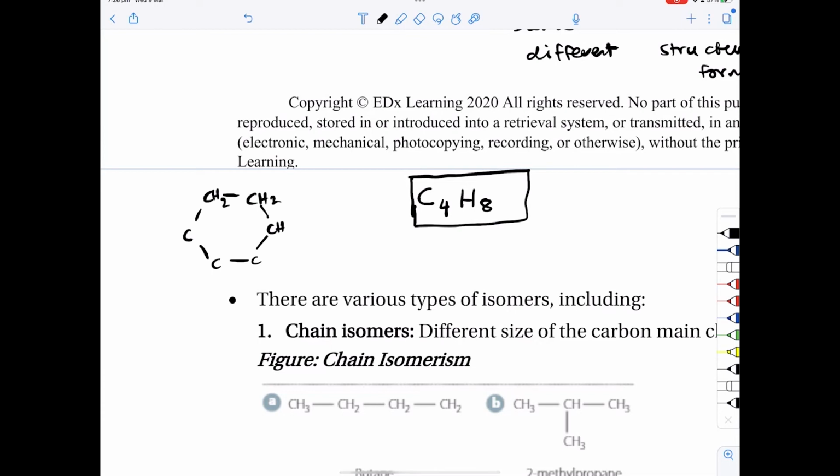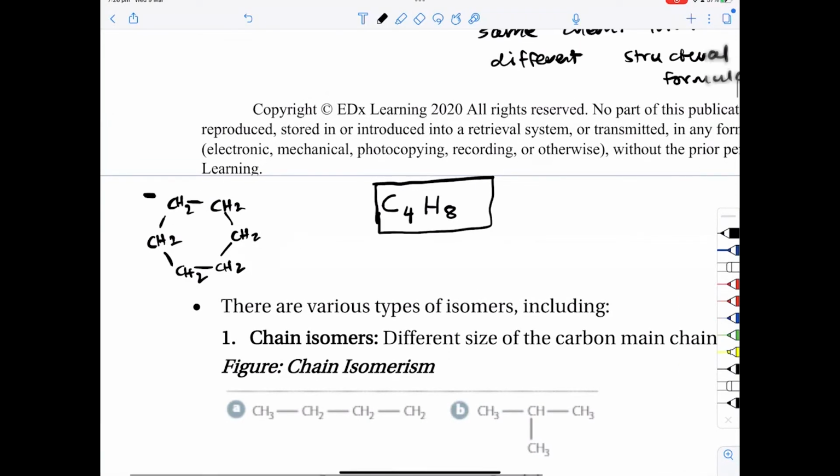Good. Now, I'm just going to preface this, guys. In the HSC, they'll only ask you linear isomers. So, Anna, you've actually thought a whole level deeper, which is very good. I'm very happy with that. But you are right. You're not wrong. That is definitely an isomer of C4H8. But again, in HSC exams, they won't count this necessarily as an isomer, only because they don't expect you to know cyclic isomers. They only expect you to know straight chain isomers. But very good. Good job. I agree. That is, under the definition, perfect. It is an isomer. But let's move on.